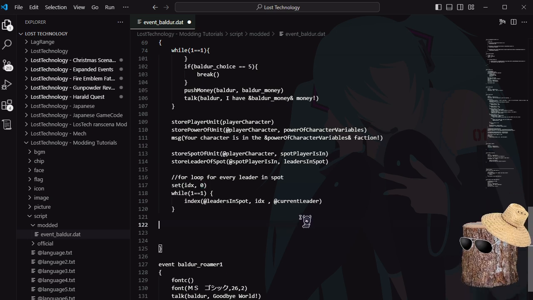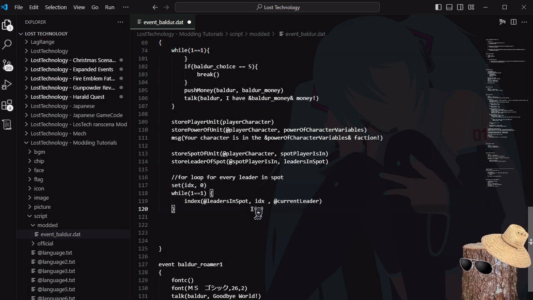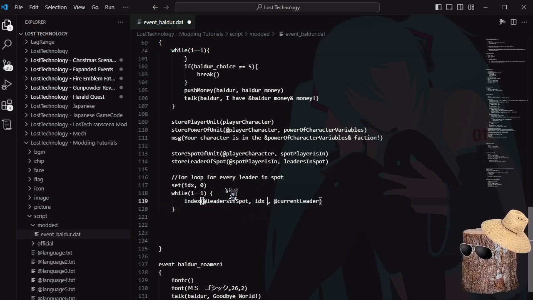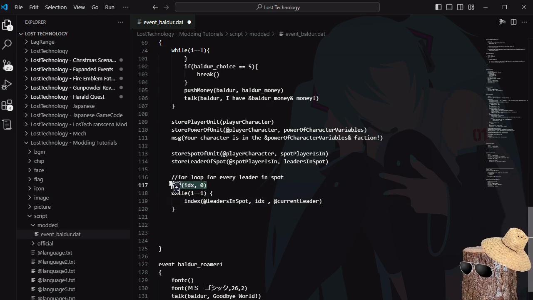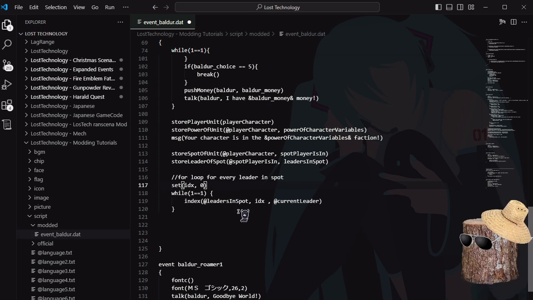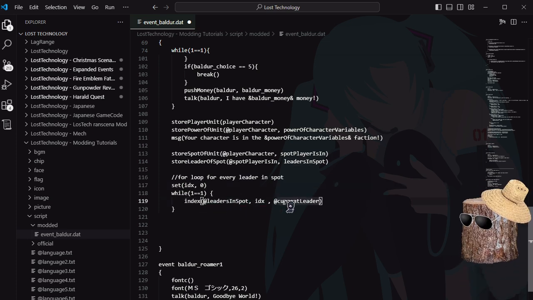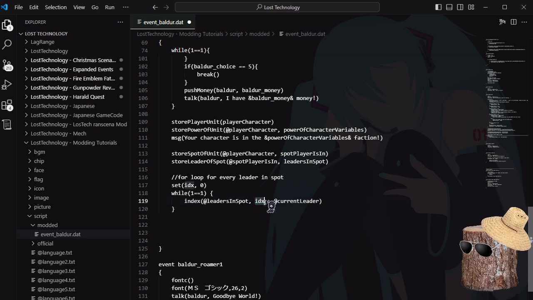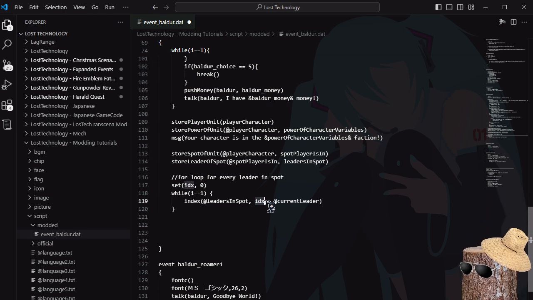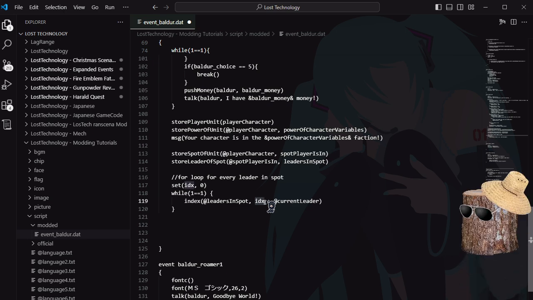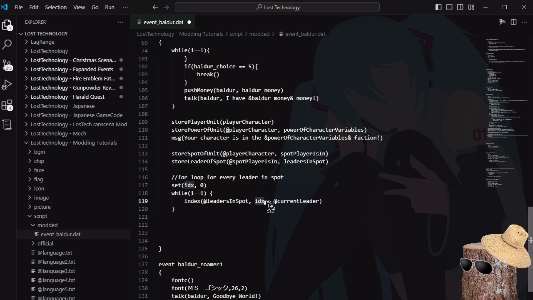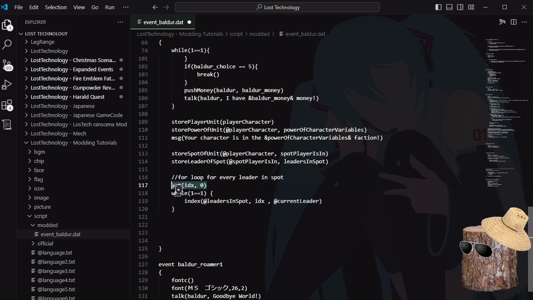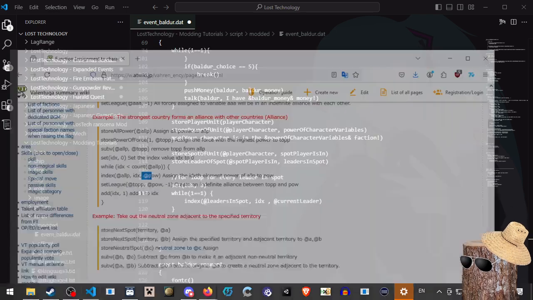What this is doing is we're setting IDX to 0 before we do the loop. Then within the loop, IDX will be set to 0 because of this before it. Now, if you don't have a set before it, your loop is just going to start at 0 naturally unless you've already incremented it before. If you have incremented it before, it's just going to leave off where it had started. So if you'd done this loop already and went to like IDX 7, it's going to start at 7 here. So it's good practice to set it again if that's how your loop works. But you may have your own preferences.